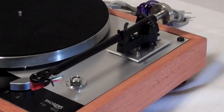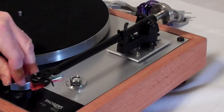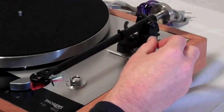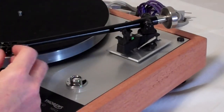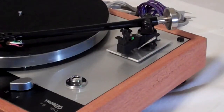When you do get ready to play a record, please remember that this original Thorens cueing control is now a vestige, so that no longer operates. Your cueing control is actually this arm here on the side of the Rega arm. So I'm pushing it in the up position, I'm unlocking the arm here, and I'm setting it over, and as you can see it raises it above the record, and then moving this down will move it down.